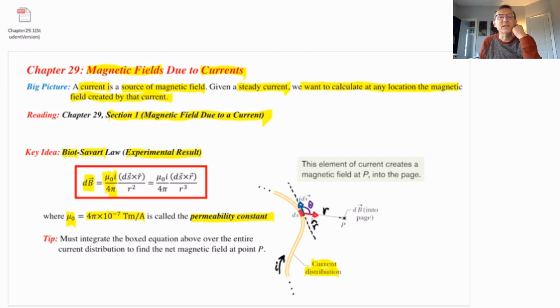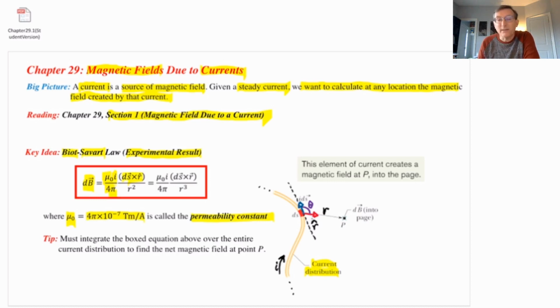Now what else is there in this expression for the magnetic field contribution? Well, in the numerator, I have to have something that gives me a vector direction, right? The direction is coming from a cross product. Not surprising given what we learned in chapter 28 about magnetic forces. They all involved ultimately a cross product. And the magnetic field law involves a cross product. And it is the cross product of the two vectors I spent so much time talking about in the figure. And that's why I did spend time talking about them. They show up in the magnetic field law.